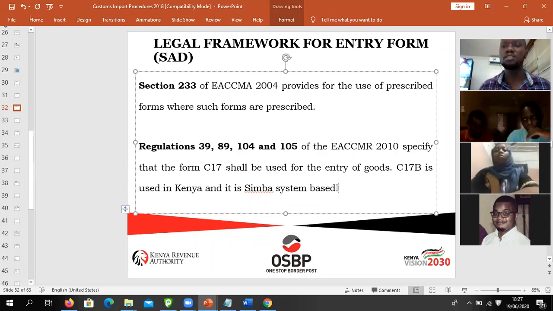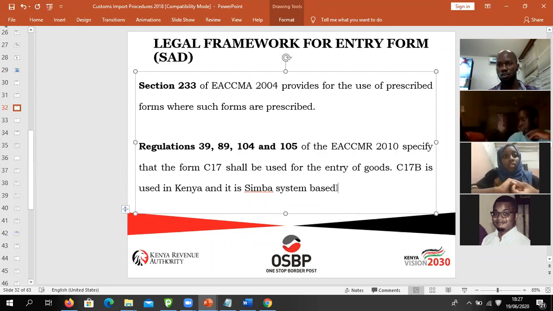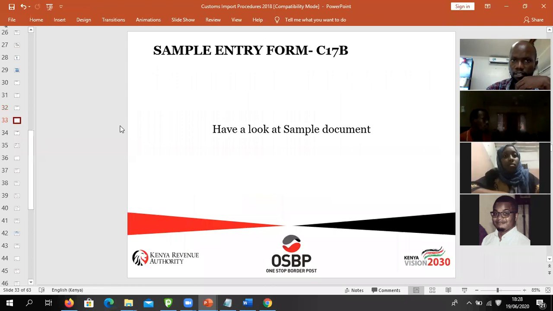The entry number is, if you are looking at the particular document I shared with you, at the side opposite where I had marked and crossed off, at the top left, just below this Form C17B. Where the C17B has been written, you'll be able to see an entry number. And that entry number can be used to track that particular entry, to track that particular Form C17B. So let me move to the next slide. Single entry form, that is C17B.